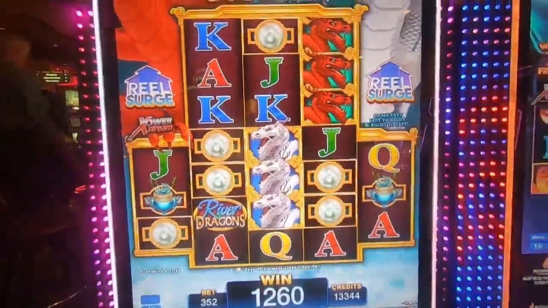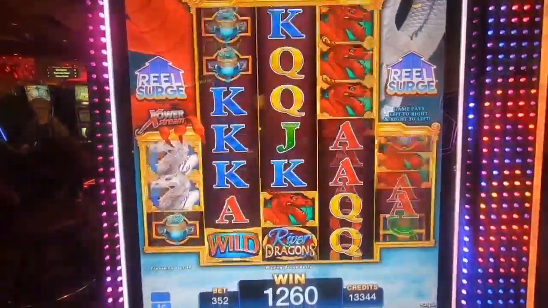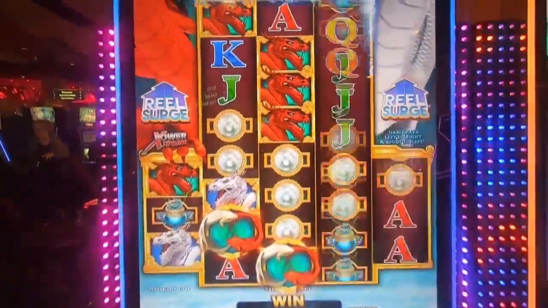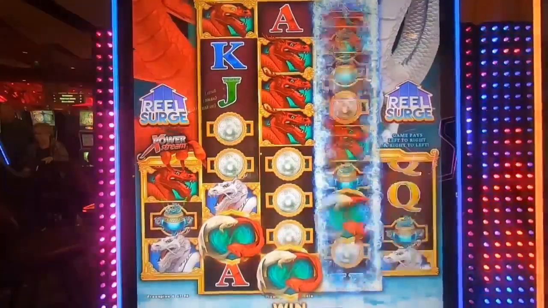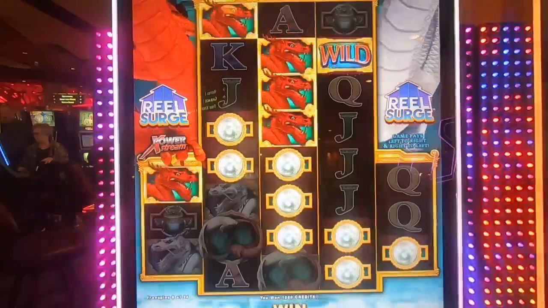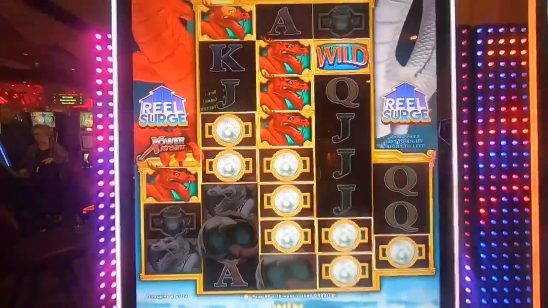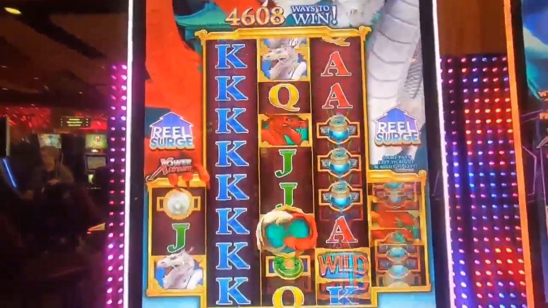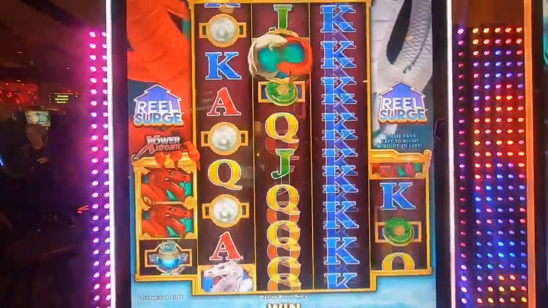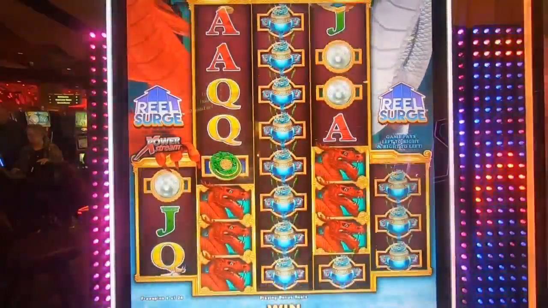Oh, almost. Let's see, we're at 3,087 ways to win. Uh-oh. Come on, now it's growing again. I'm going to keep having to move the camera. Come on, do it. Oh, but we got a win in there. That's actually a good $17 win. We're up to 4,608 ways to win. So obviously, the more you get it to grow, the bigger the wins are going to be. Yeah, the more chances you get, the more lines.